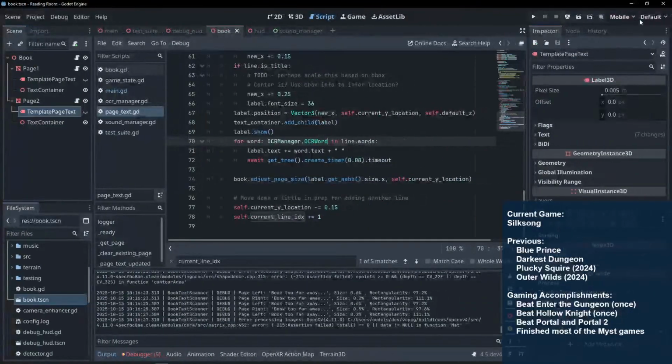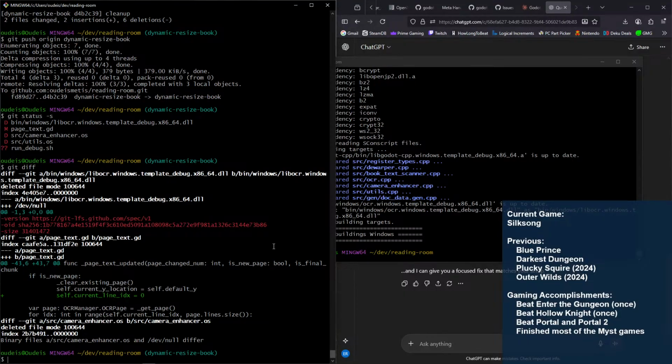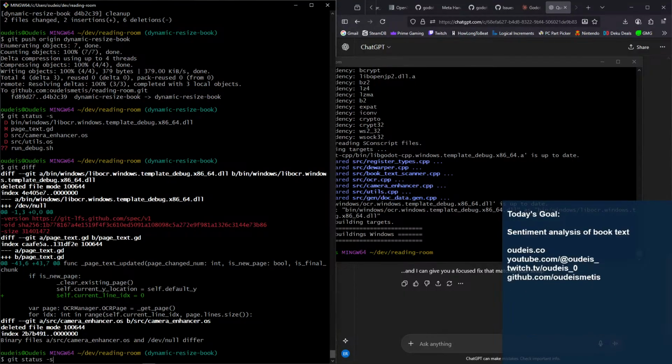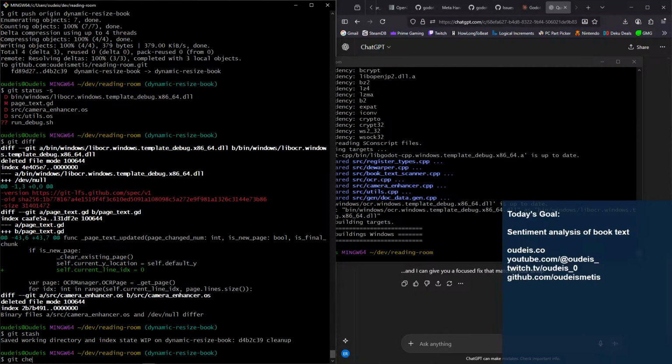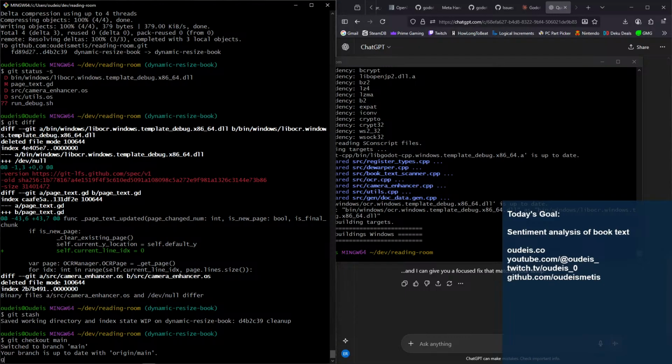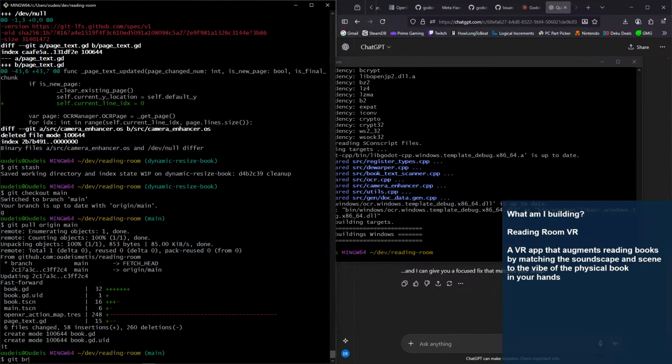Well, so here's what I'll do real quick then. Close Godot. That's what happens when you move too fast. Git stash. That's gone, right? Git checkout main. Git pull origin main. Git branch dash D. Was it dynamic something or other?